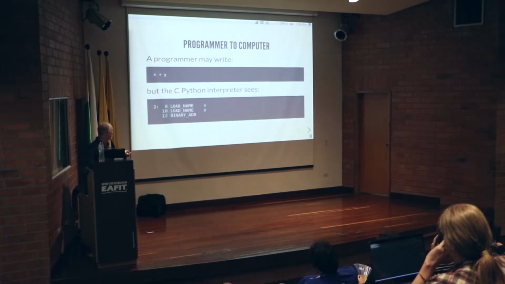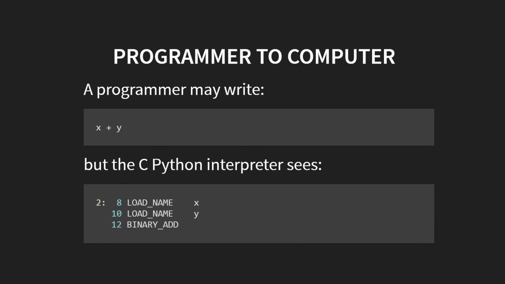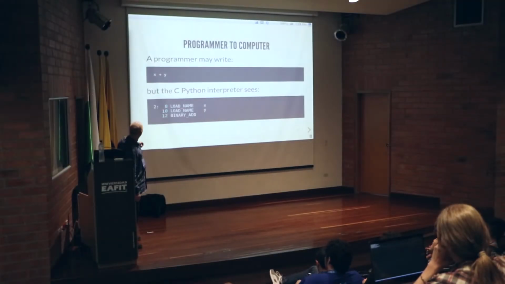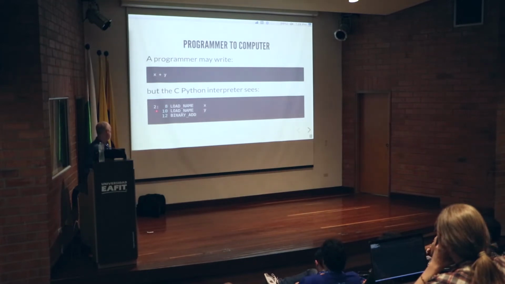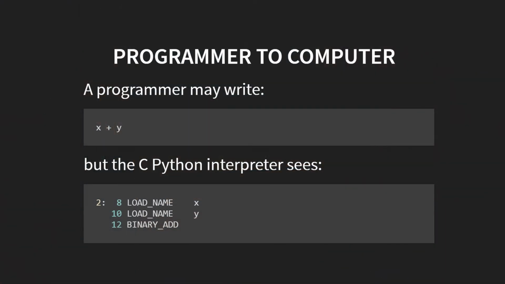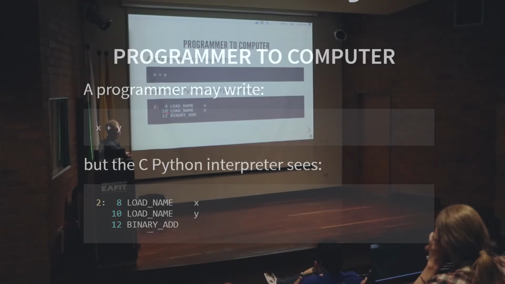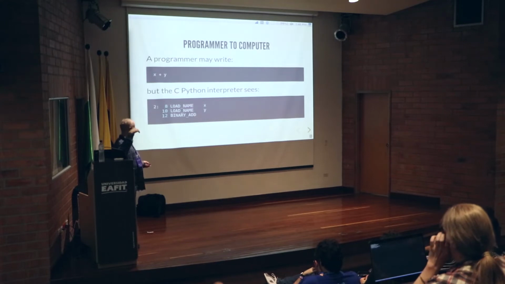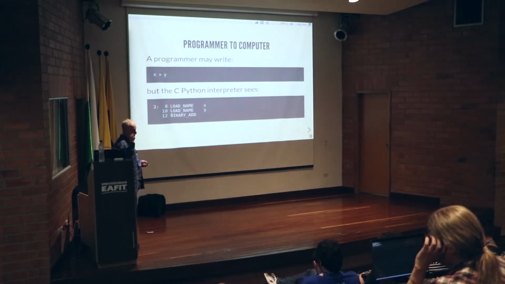but the CPython interpreter sees something like this. In my notes I call this bytecode. This is Python 3.6 bytecode. Bytecode often changes with every release, and in 3.6 these are words. So let's understand this a little bit. 2 is a line number. 8 is the instruction address, but it's really an instruction offset from the beginning of the function or the module. So we have offsets 8, 10, and 12, and this is what will change if you're before Python 3.6. If this is 8, then this will be 11, and that'll be 14, because before 3.6 the load name instruction was 3 bytes instead of 2.